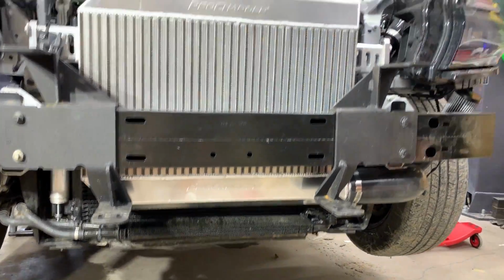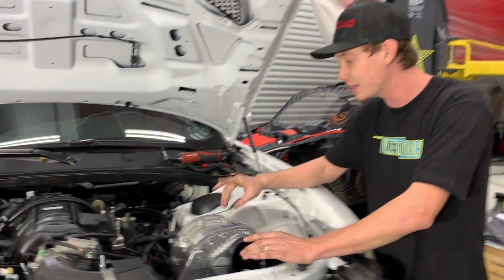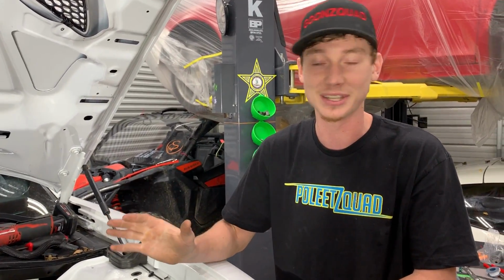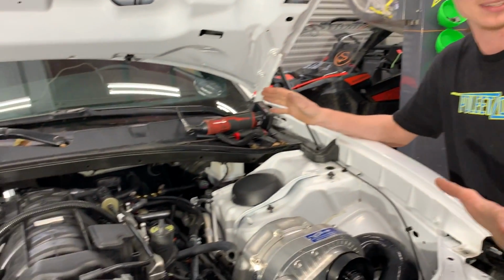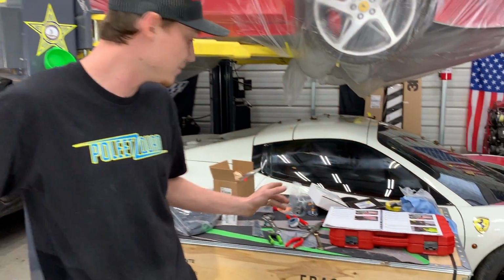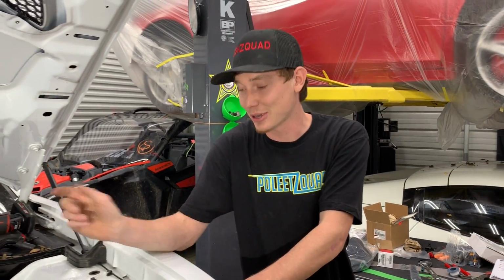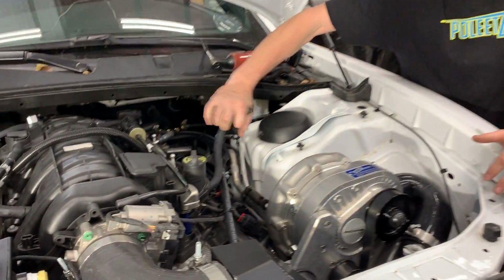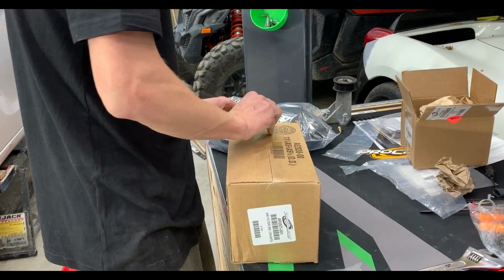So right now we're actually gonna go ahead and install our cold air intake, because instead of filling that up just yet, we want to go ahead and make sure everything is ready. And then once everything is nicely put back together, that's basically a whole entire kit is done except for the tune and stuff like that. But let's go ahead and actually throw in our cold air. I think you have to drill a little bit of things for this to actually attach to it, and then we should be good to go.